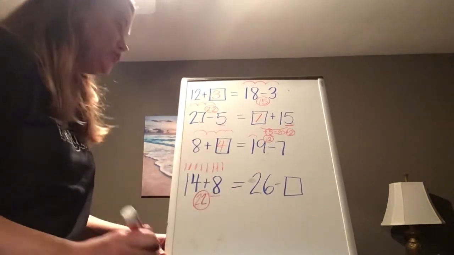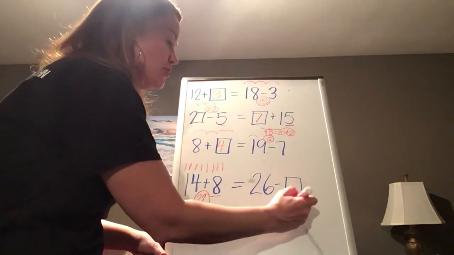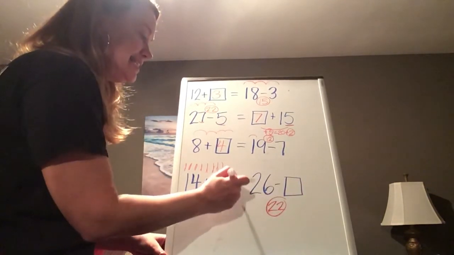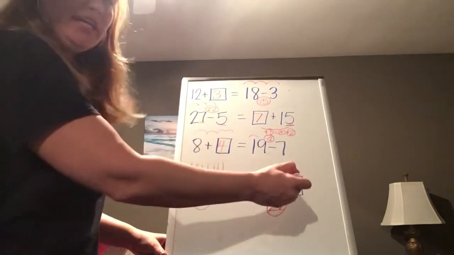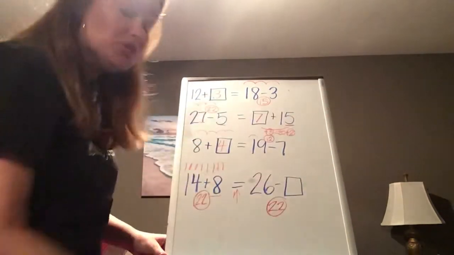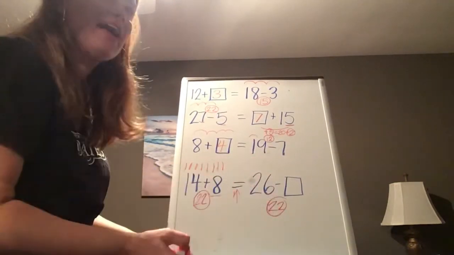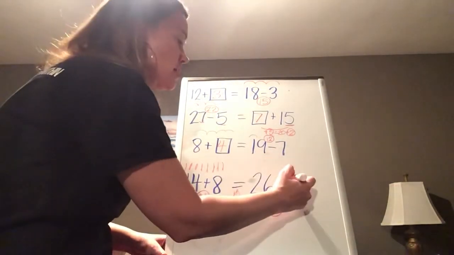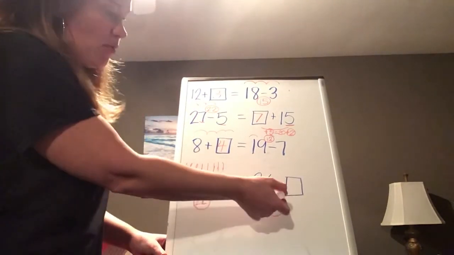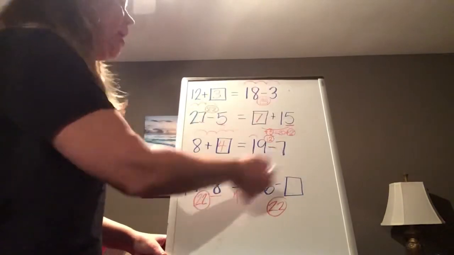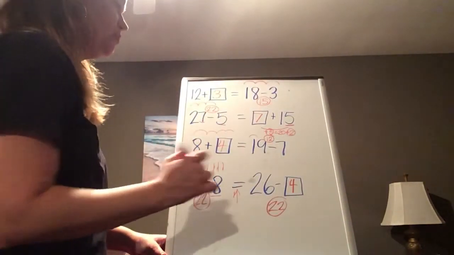So I've got 22. Now I know that this total has to total 22 as well, because equals means the same as. So 26, to get down to 22, I could count backwards till I get there. I could think to myself, what can I subtract from 6 where I still would be in the 20s? I take away 4, 6 take away 4 always gives me 2. So I know 26 take away 4 should give me 22.